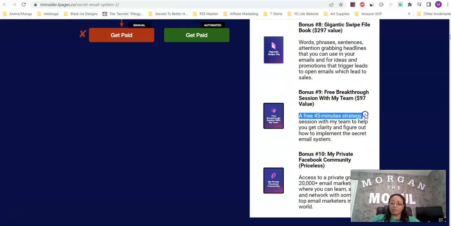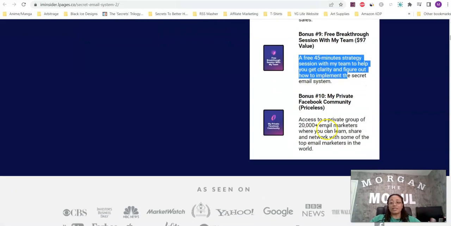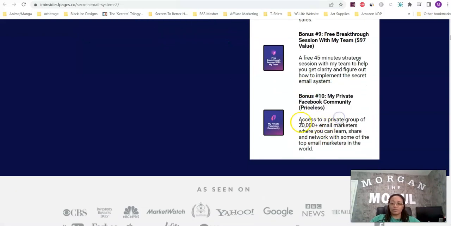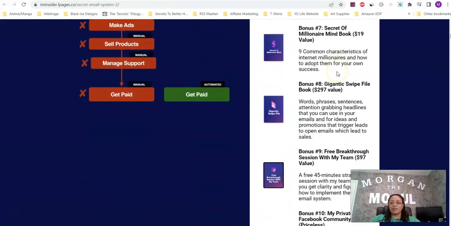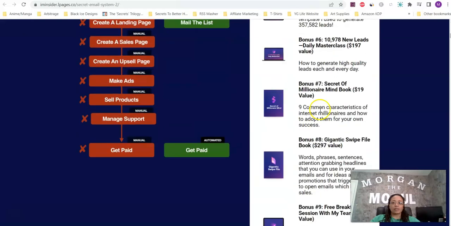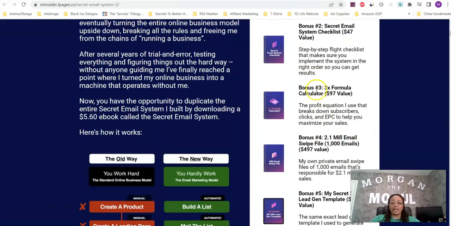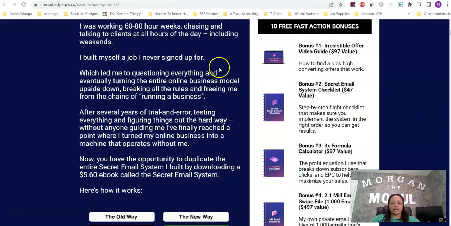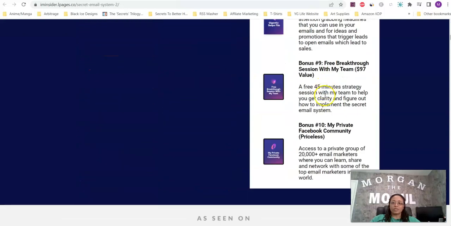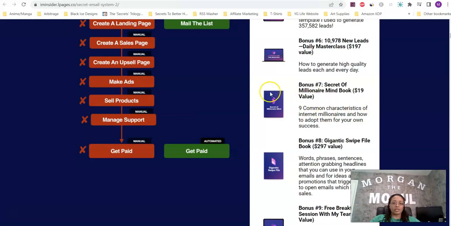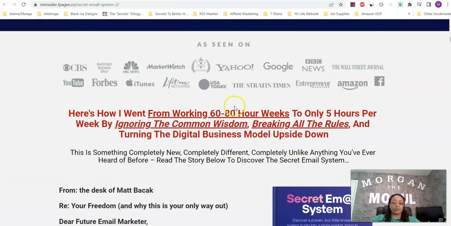A free 45-minute session with my team to help you get clarity and figure out how to implement this system. That's great. And then access to the private Facebook community. Okay, these are definitely objections that somebody may or may not have about using this system. So we'll want to talk about some of these things in the upcoming emails that we're going to be sending.